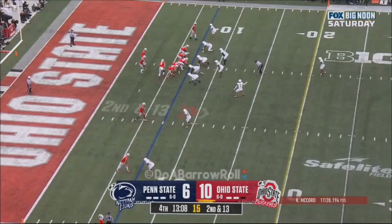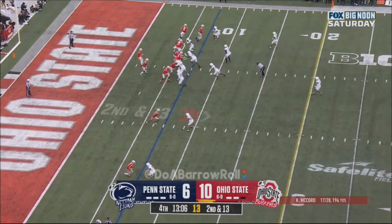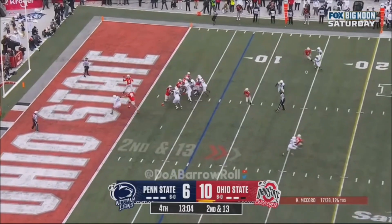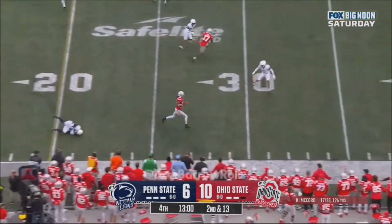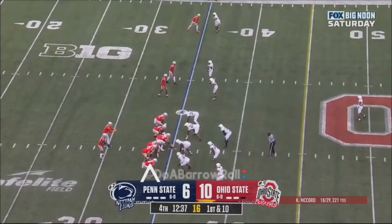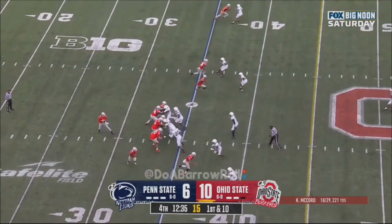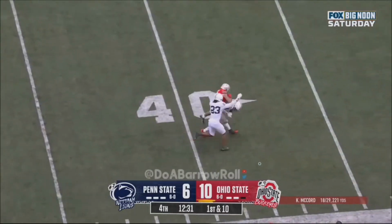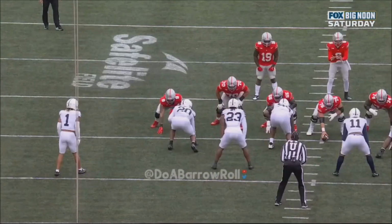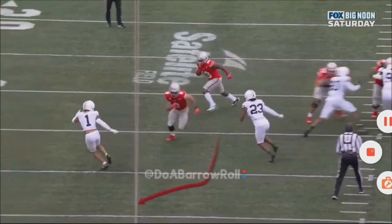All right. Well, I think we know enough about our guy here to really get a good idea of what we're working with, Cade. I think we can move on to the next tight end, but first let's go into the hot or not and find out what we think of him as he gets a nice catch here, gets a nice gain of 20. But let's take a look.